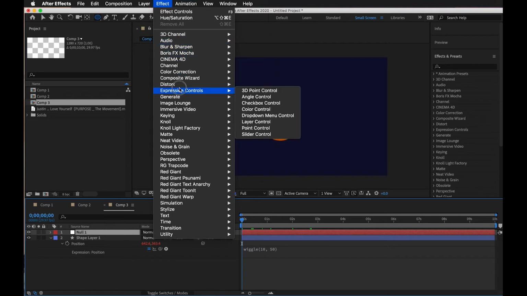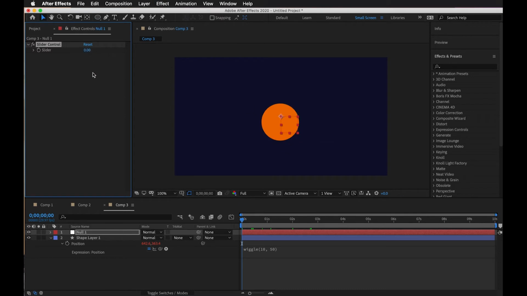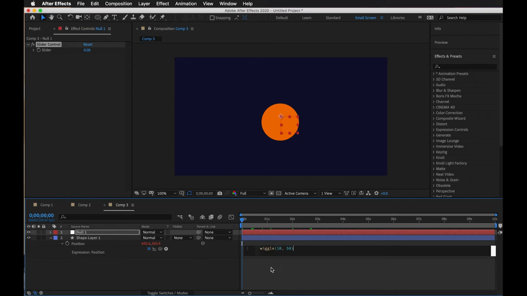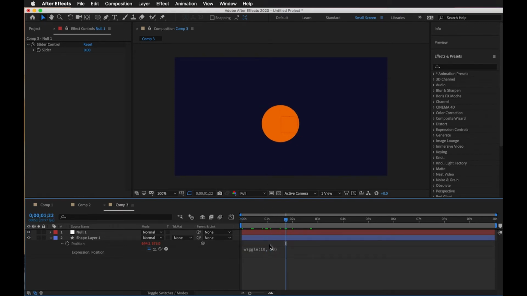So I'm gonna actually go to a whole panel here called expression controls, and we could use sliders or checkboxes. I like the slider because it's a very intuitive type of control. You can see the slider can be keyframed. I want a way to take this value 50 and control it with the slider over time. So I could move the slider really high and have the circle move around a lot, and then move it low and have it stop moving. So that might be a way for me to actually control the animation.